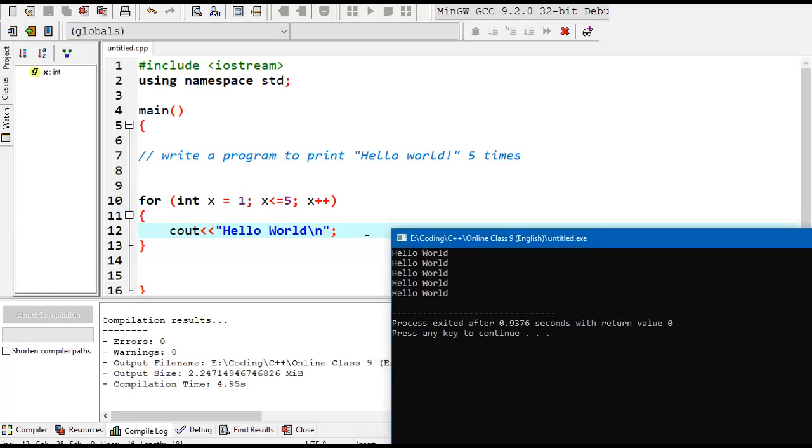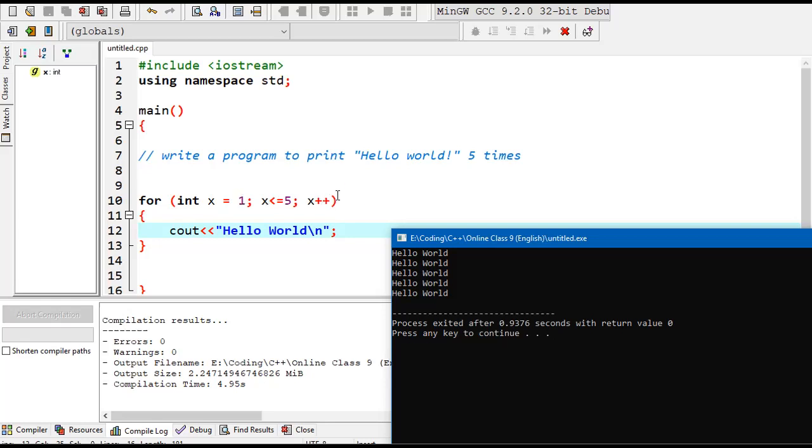And then you see what has to be done again in the second iteration. When all the lines of code you have written inside the for loop body have been executed, the control flow will go to the increment or decrement part. In the increment part, we have x plus plus, which means I want to add 1 to the x variable. Initially we had x equal to 1, so it will make x equal to 2.